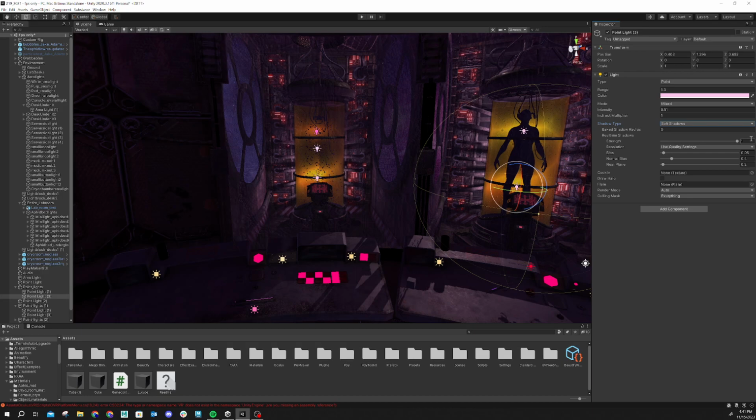Real-time shadow strength, make it 1. Biases have to do with things that are more based on the normal direction and how much shadow or light is taken out or put in. So I would keep it where it is. Don't worry about those settings. That would be something I would like to get into in a more advanced class. On to animation.